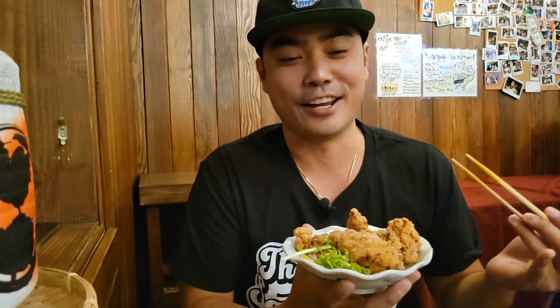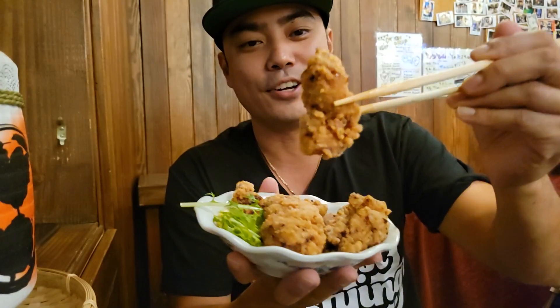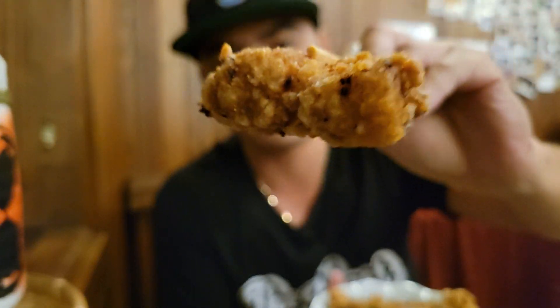Since we're into fried foods right now, I definitely had to get some chicken karaage, which is Japanese style fried chicken. Look at just how deep fried and crispy that is. Let's give it a bite. That's hot — maybe it wasn't such a good idea to just eat the whole piece as soon as it came out. Kind of burned my mouth. But that is some good fried chicken. It's not super crispy — it's more of a lightly floured batter, but the marinade is really, really good.